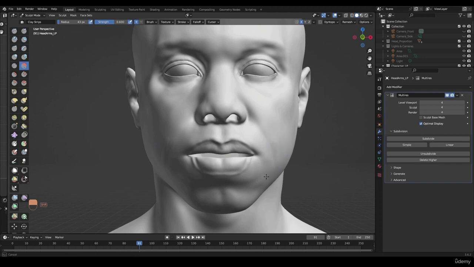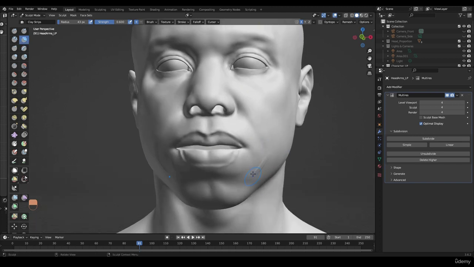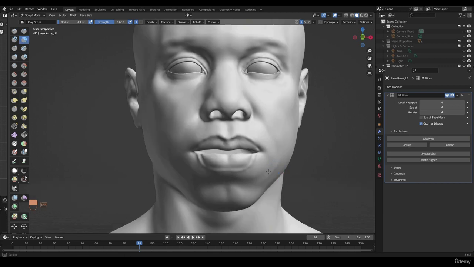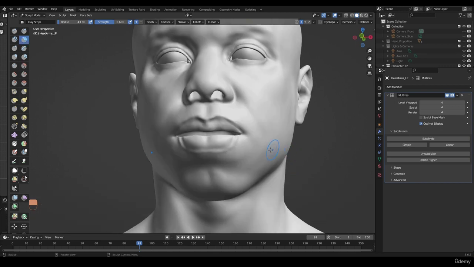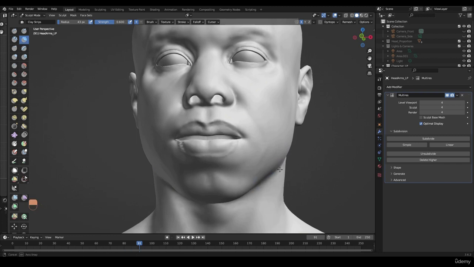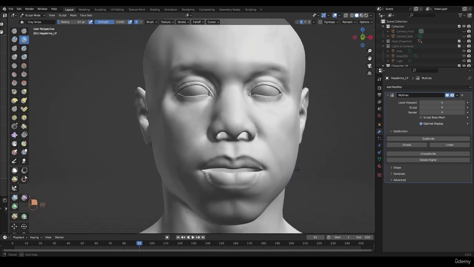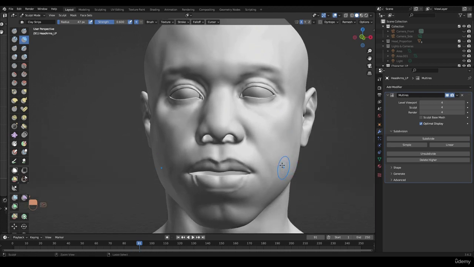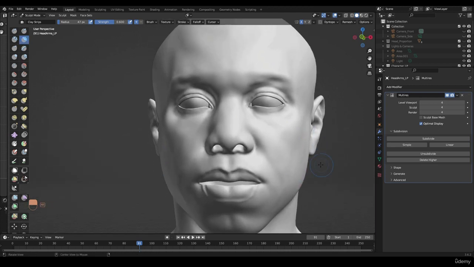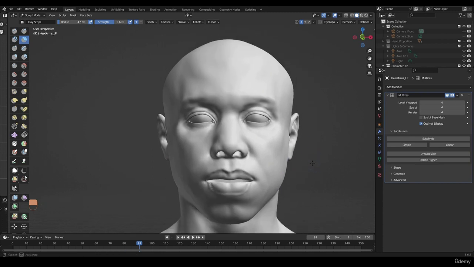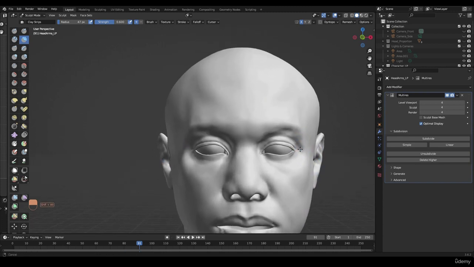And more of this right here. Using the clay strip brush, just redefining the shape. Like that. And to the forehead.